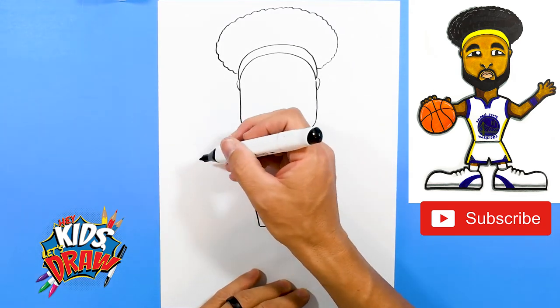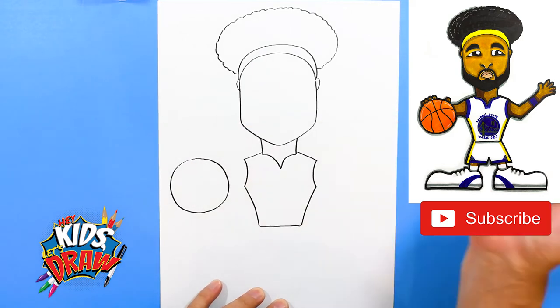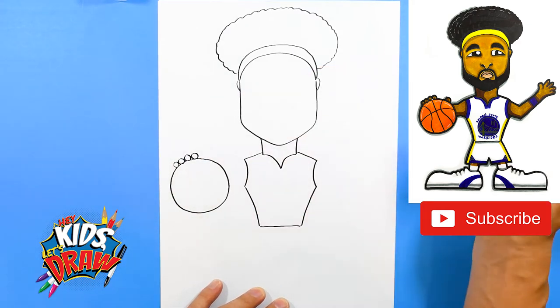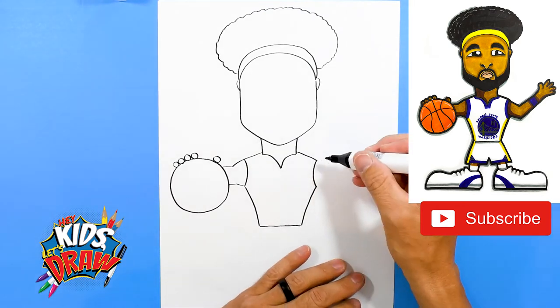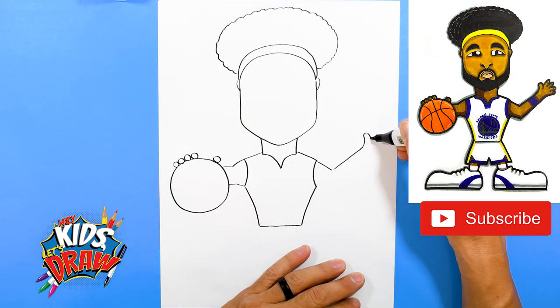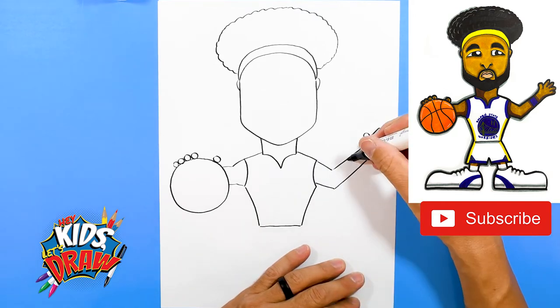All right, there's the torso. Over here we'll draw a big basketball — a big circle, best you can; it doesn't have to be perfect, never is. On top we'll draw one, two, three, four fingers with a thumb right over here like he's dribbling that ball, and we'll do a shoulder coming behind the ball. Now over here we'll draw his other arm coming down and up — thumb, finger, finger, and a pinky — bring that down to the elbow and up into the armpit area. We'll do a little wristband.